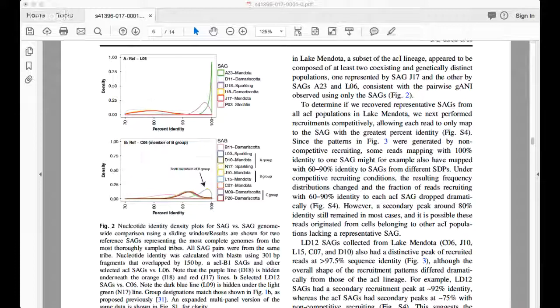Then they kind of are like, okay, well, what else do we see? And you've got kind of a spectrum then. So the next most closely related thing to L06 is actually our P03 that we were talking about. So even though in the single copy gene phylogeny, P03 is more closely related to L06, here it's showing that with this sliding window scale, it does not look as similar if you're looking across the genome rather than whatever set of like 30 conserved single copy genes they used.